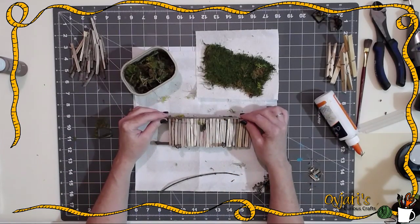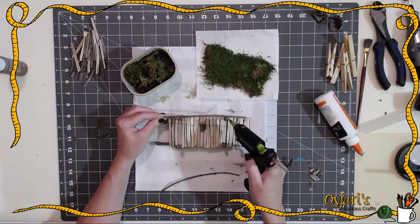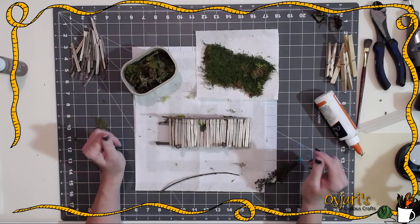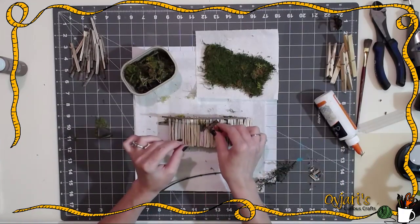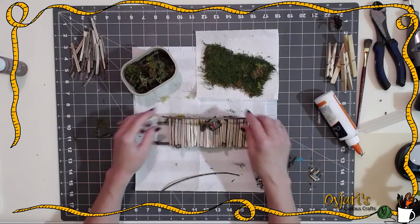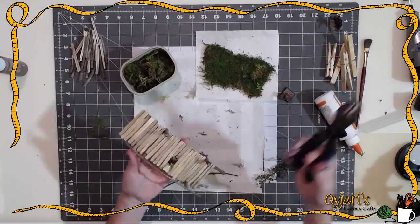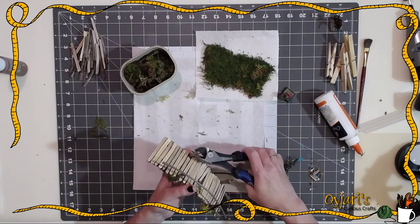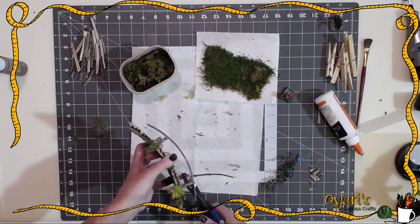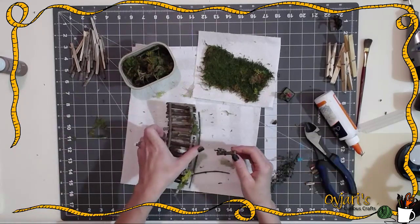Handrails are easy. I'll use the glue gun for this just to show you how it's done. I would definitely use Elmer's glue. Now, are those handrails generally the height to scale with the players? Nope. This one's more of a holding it up here. You could cut it down to size, sure. I left it big enough to cut down, but I'll tell you what happens when you go to cut something down when it's already been glued on. It probably will snap off. Yep, see, came off. But I knew it would, and I can just glue it right back on. That's something you can plan ahead for.